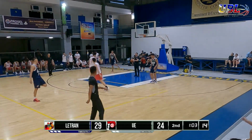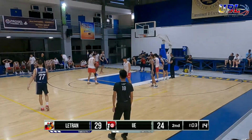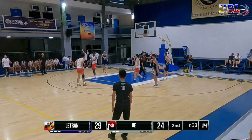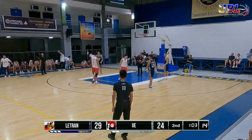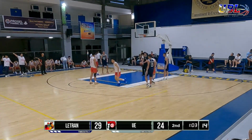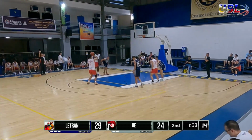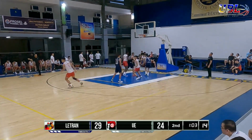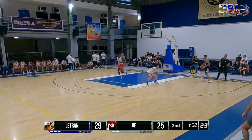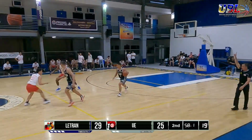Yep, the white and red jerseys have been able to secure second chance opportunities. Some of them they did make. This one, Alejandro will have to earn points from the line, missing the first. Edoku has not been able to solve the puzzle just yet. He has not found the missing piece for that puzzle. Alejandro, 1-for-2. 25-29. Yep, this is a long way to go, folks. We got a minute remaining.